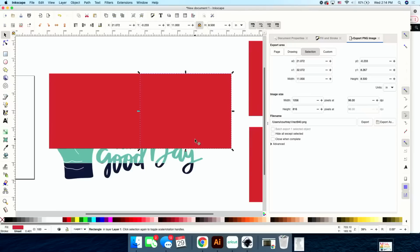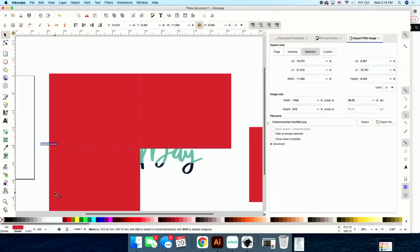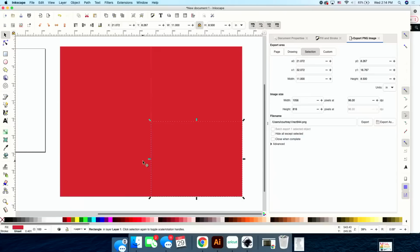So now we bring in this third one. To our bottom layer, we're going to drag it, and look what it's going to do. It's going to say corner-to-corner, boom. Love that. Now we're going to come over here and snap in our fourth one. Boom, corner to corner. I love how it snaps right in.